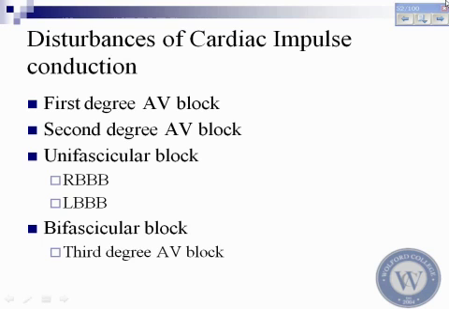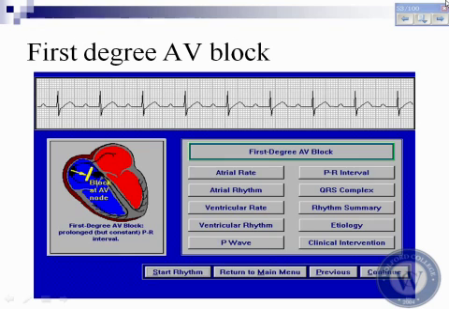Okay, now, what are we going to ask you for the exam? I have to be able to expect you to know cardiac impulse conduction. You got to know the difference between first, second degree, unifascicular blocks and bifascicular blocks, also known as third degree AV blocks. The first degree block is seen very commonly in the operating room, especially when you do positive pressure ventilation on somebody. The PR interval will slightly increase in duration, but you won't see a loss in QRS signal.